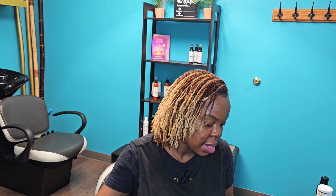Cut it. Okay, it is time to cut it shorter, because I would not sacrifice the base of my hair for length, okay? So that's one thing to be mindful of. But that's if it feels heavy. If it doesn't feel heavy, I would say just be mindful of where your hair is, because although you have coarse hair, it is still low density. That means fewer strands in the lock. Any little thing can make it pop off.